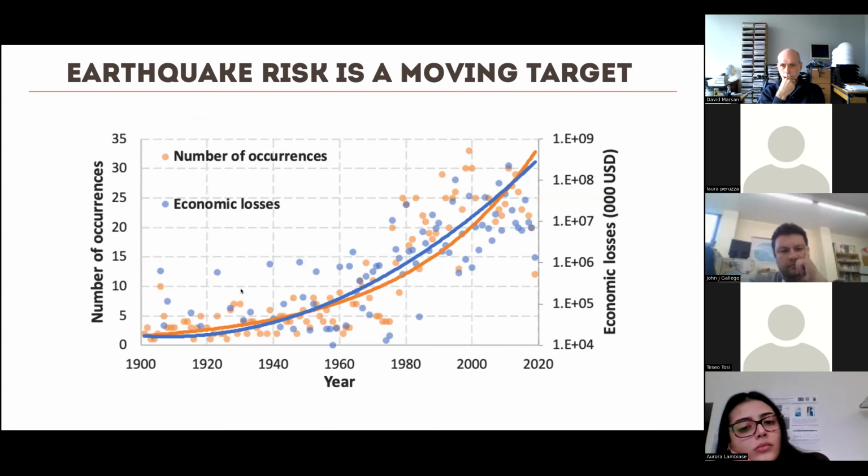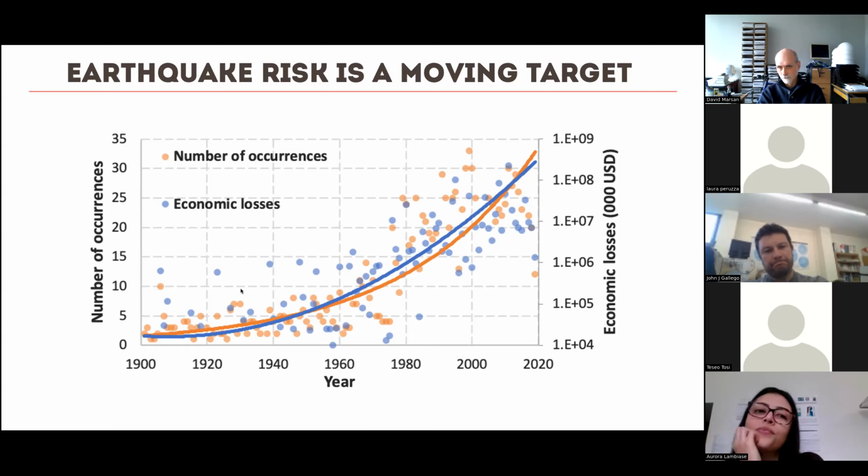I started working on this 15 years ago, and there was obviously some good information about seismic hazard and exposure. There's been some hazard and risk analysis since the 70s, since the 60s, in fact. But since then, there's been so much research, so many papers and publications and PhDs all over the world, and different departments and research institutions have been created.